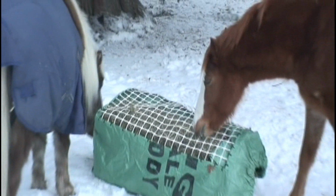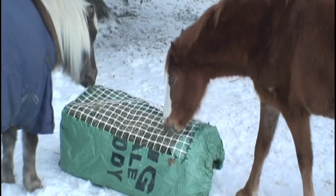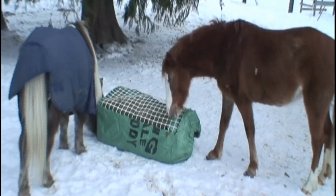This has many applications for competition in the stalls. If you have 5, 6 horses out in the paddock, you can just put 1 per horse. There's no fighting over them because they'll have their own bales. At the end, just roll up the things, shake out what's left over in it, and throw in a new one. So people who don't want to worry about regular feeding or competition people, this really is so simple. And they like it.